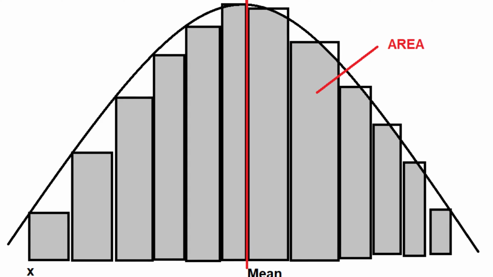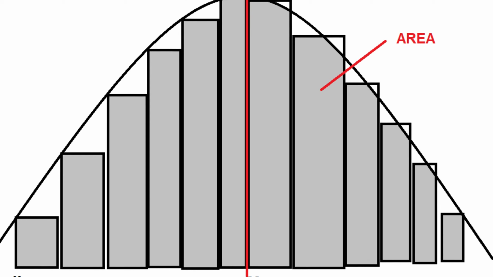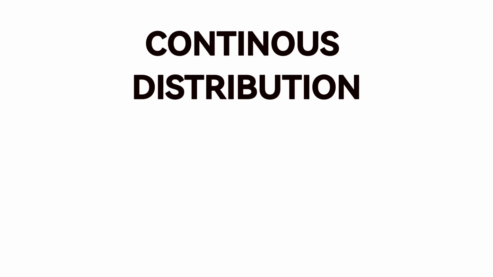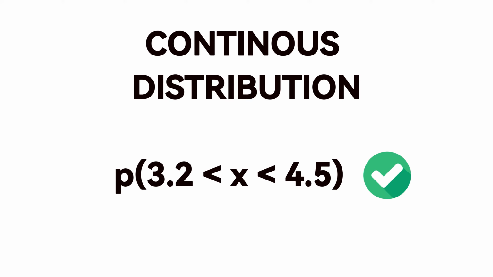So when you plot the histogram for a continuous random variable, there is obviously a total area under the distribution. There is a total area under the curve, and that is going to be 100%. That now leads us to the reason why we can't say the probability that x is equal to 3.2, or x is equal to 3.5, when it comes to a continuous random variable, but we can say the probability that x is between 3.2 and 4.5, or x is between 5.2 and 7.3.